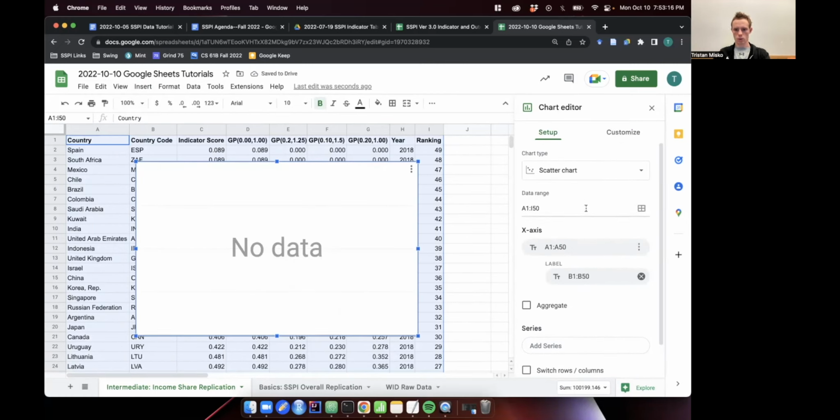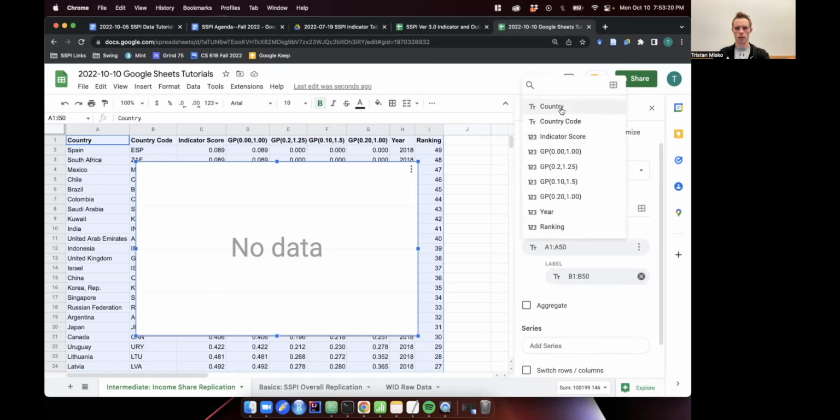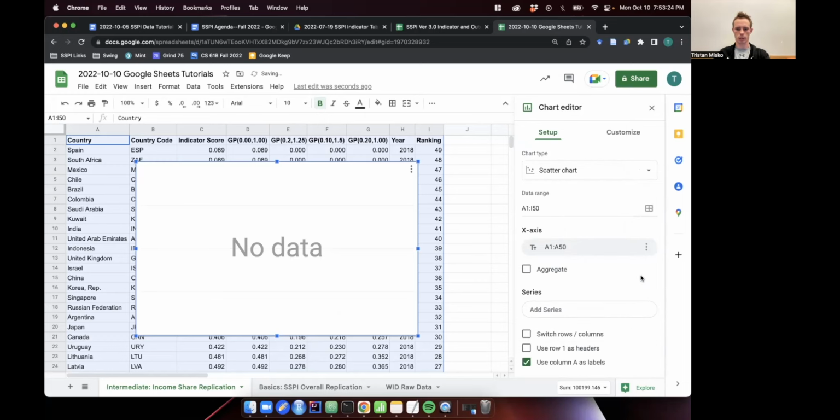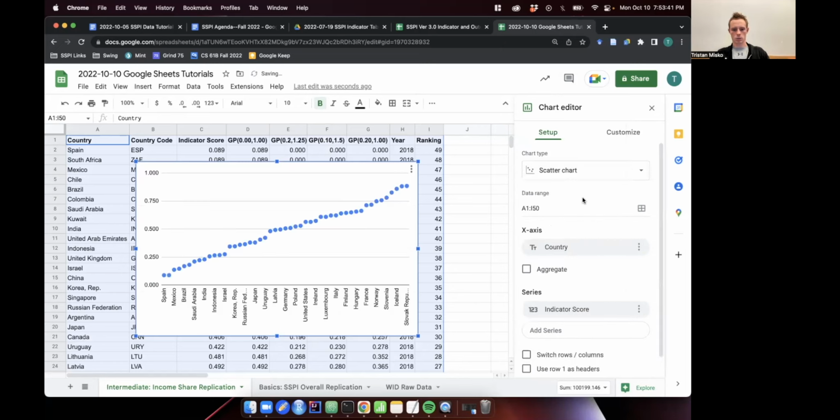So we want to take, plotting scores by country. So our x-axis is going to be the country. We're not going to have any labels. And it should show country, but it's not. And then we're going to add a series. And a series is just something to plot. So this is your y value, this series. The x value is, it's called the x value, so it's not so hard. But we want to look at the indicator score to start.